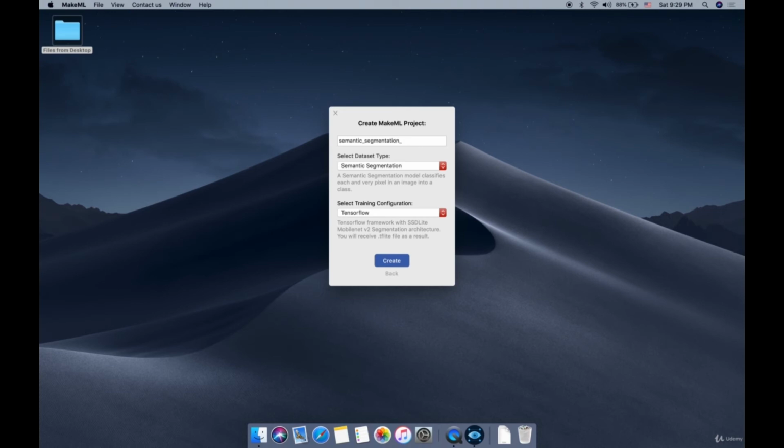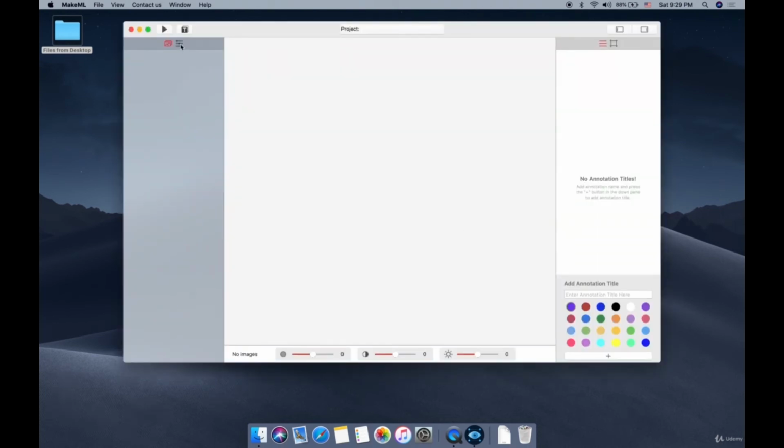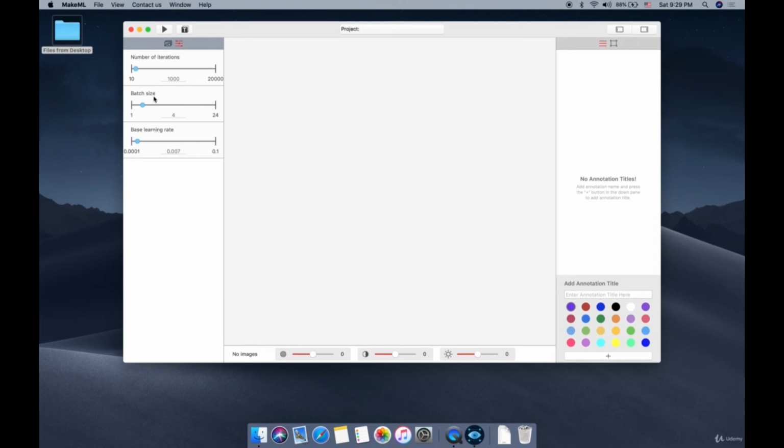Semantic segmentation, TensorFlow. Great. Here we also have batch size and number of iterations. We can change them as in the previous model, and they are responsible for the same purposes.